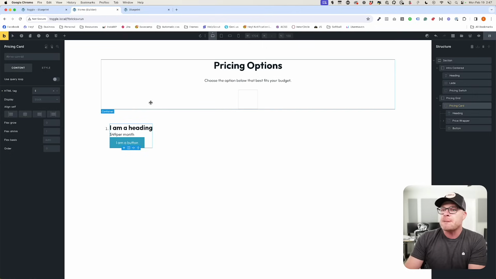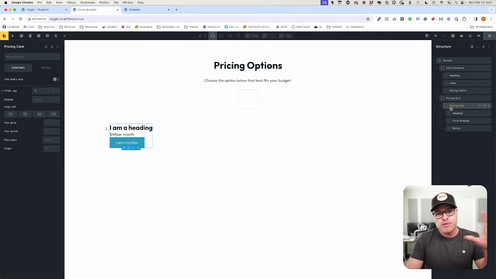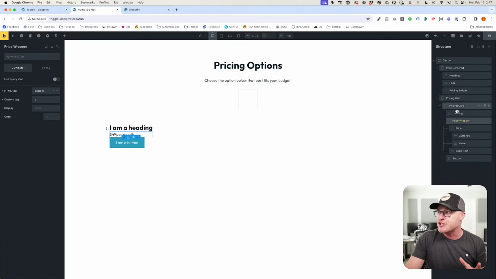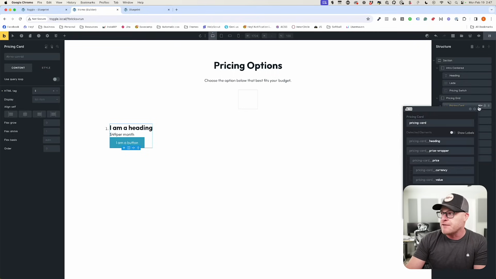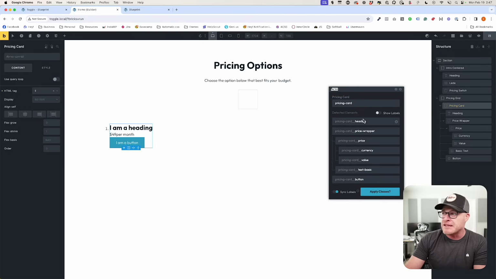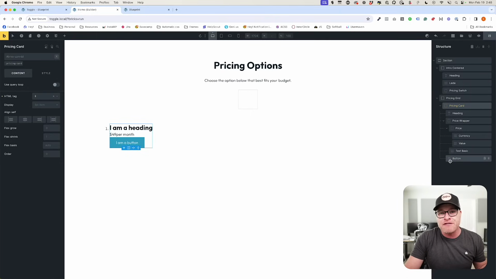Okay, next thing that we're going to do, because I've pretty much got the HTML all situated, I'm going to go ahead and add classes to all of these elements in here. Now, I don't like to go one by one, typing them all in manually. I already organized everything in my structure panel, and this is why I said I'm using Automatic CSS to make all of this stuff way easier and faster. So I'm going to click BEM right here, and I'm just going to let Automatic CSS apply the BEM classes to all of these elements for me automatically. All right, so I hit apply classes, and now they all have BEM classes, right?